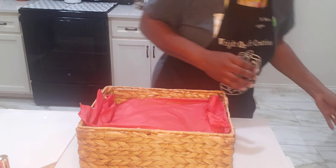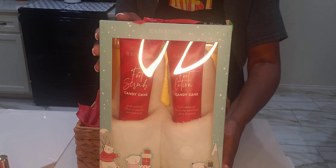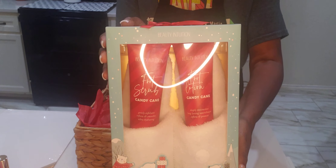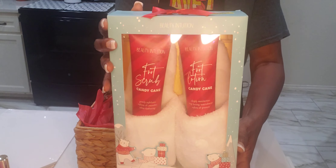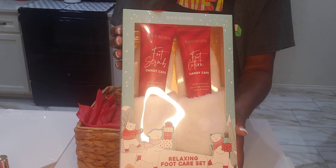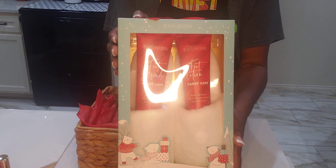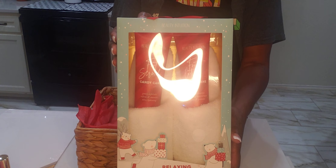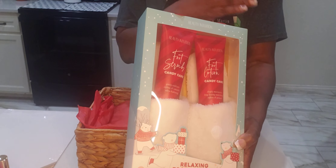I'm also using the foot care kit that I got from City Trend. It was a regular price of $26 — I got it for $3, and they had a lot of these left. It wasn't in my town; when I visited out of town, I got quite a few of these at their City Trend. They were just sitting there, nobody was buying them, so I grabbed them.